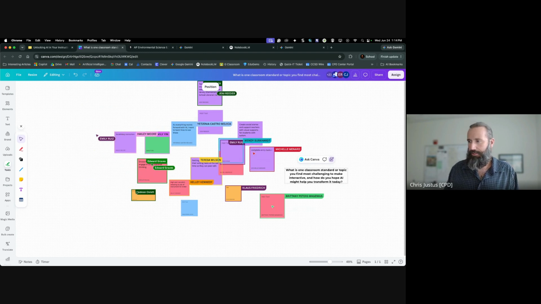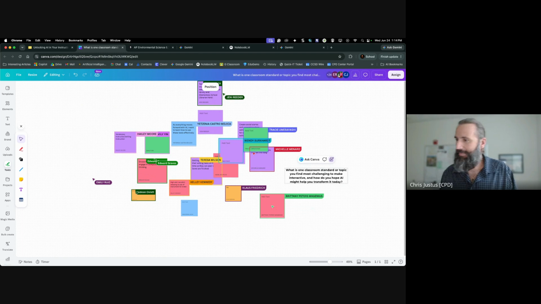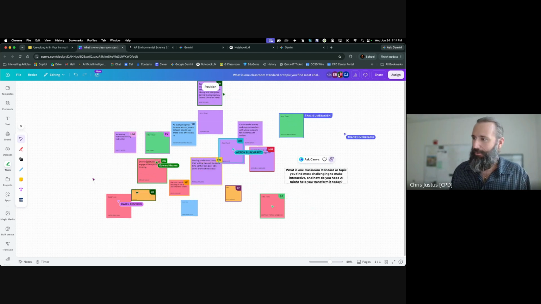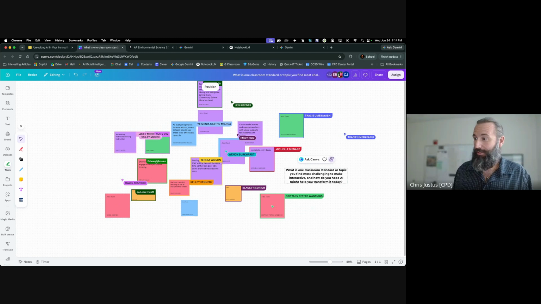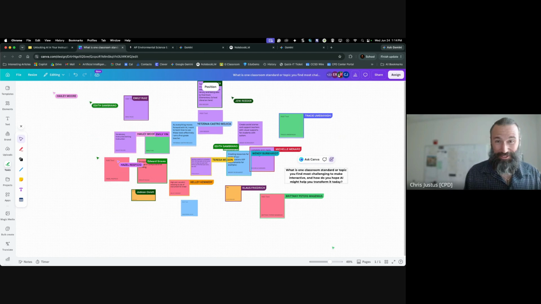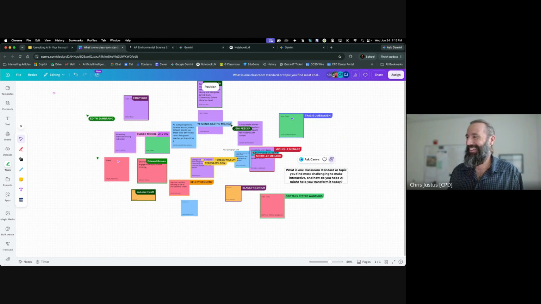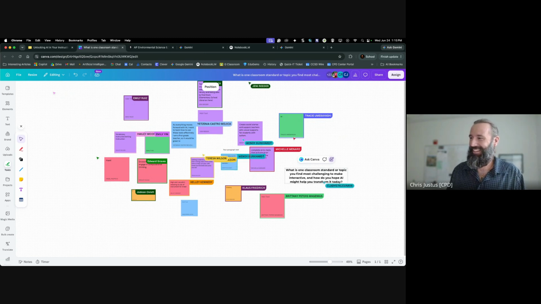I really hate that the sticky notes are covering people's work. That's really frustrating. I meet with Canva like once a month. I'm going to tell them what this is like. In fact, I'm recording this. I'm going to show this to them, because it's a little bit of an issue, isn't it?